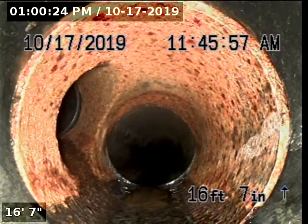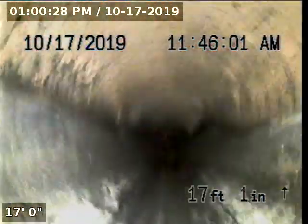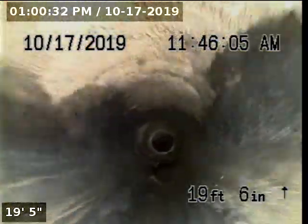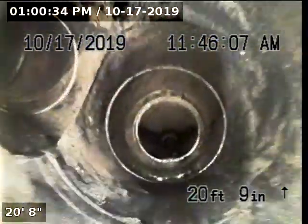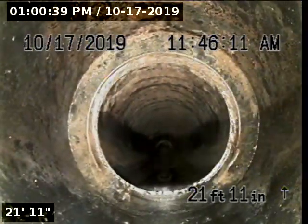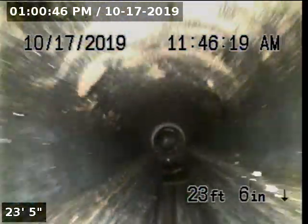For some odd reason, when they constructed this house, they decided to use a cast iron Y in the mix of all this ABS. And maybe because they did not have an ABS part available on their truck and they only had a cast iron one, I'm not sure, but it is weird. It's not something you see often. It looks like right here, the pipe transitions to 3-inch ABS.